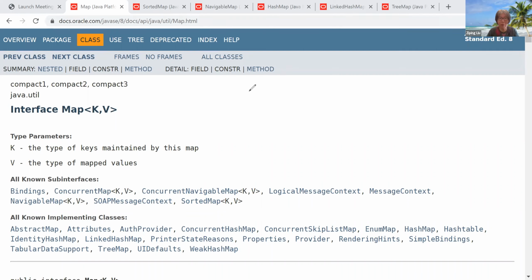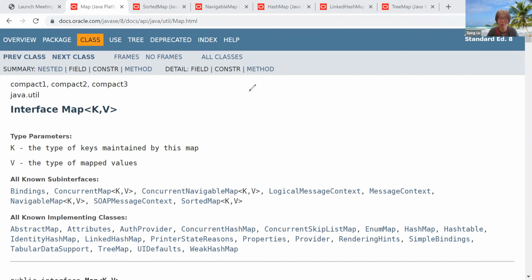And this is used quite a lot, this kind of data structure, key value pair. And in Java, we call it map.